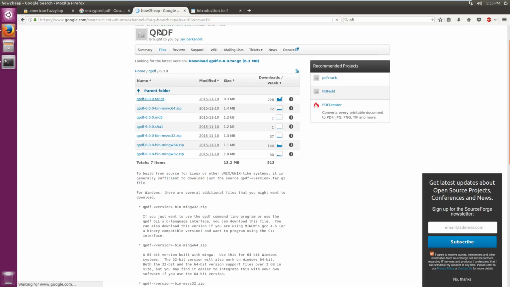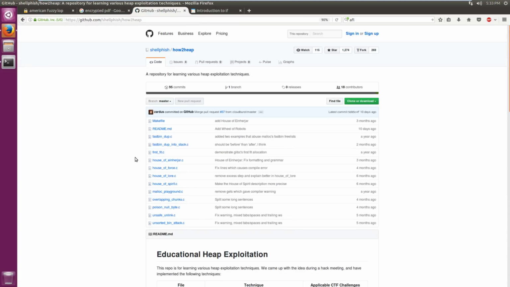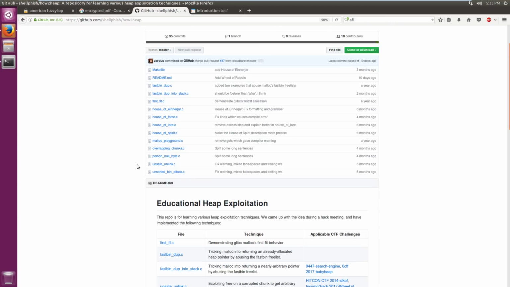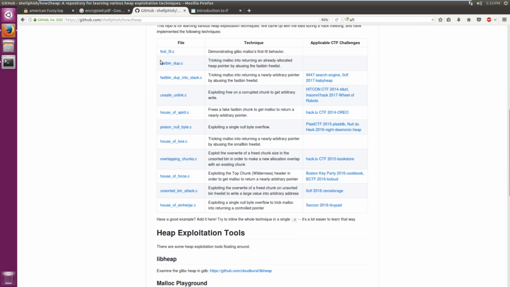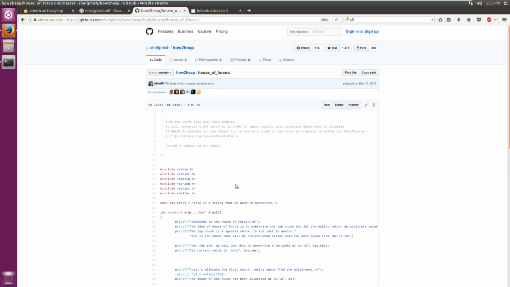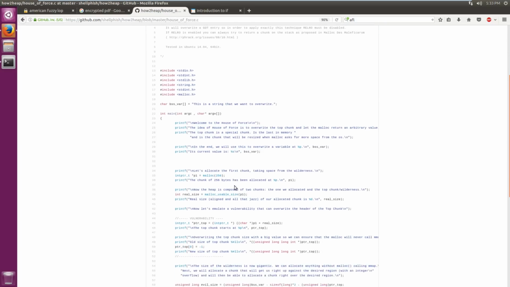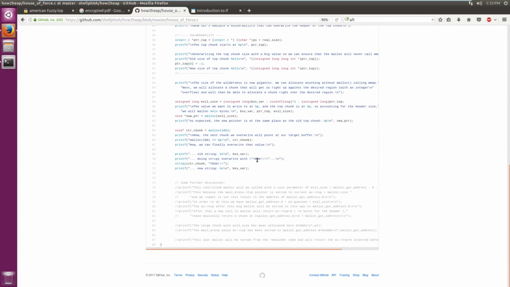And how2heap, seriously, this is from Shellphish. I've mentioned this a couple times in the stream before. It is great for heap exploitation stuff. For a number of different attacks, they have these short examples in C of how to do it. Basically, the House of Force is the situation we have right here.